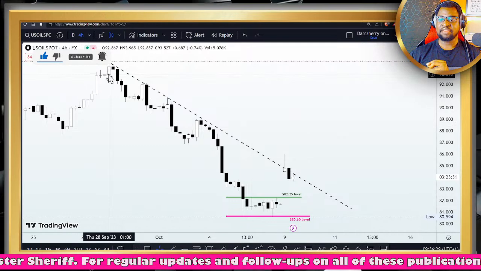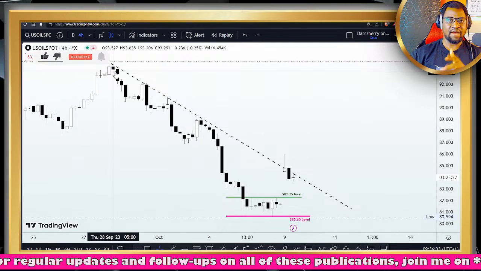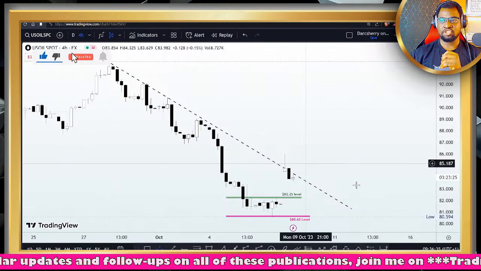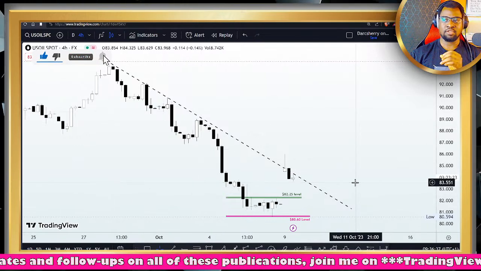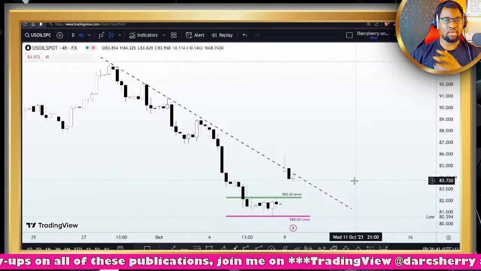Now, on the 4 hour time frame, since the beginning of this month, you will see price has been finding bearish momentum, and in fact I have a trend line after connecting the series of lower highs to emphasize the strength of the sellers here in the last couple of weeks.